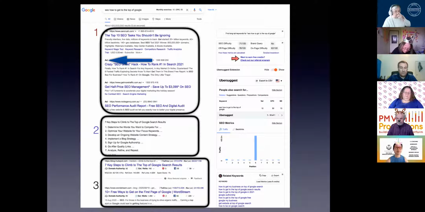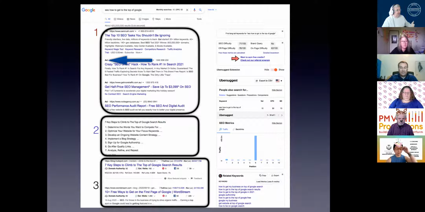When you do a search on a Google page, normally it looks something like this, and you'll have various sections of the page. So the top section, number one, is usually paid advertising. What that means is that the people that get the prominent space on page one are advertisers, and they pay Google Ads to get that space. Option two is usually, when you do a how-to search on Google, you'll actually get a knowledge box there that Google have decided that somebody's written a good article or a good answer, so they'll populate that as well.